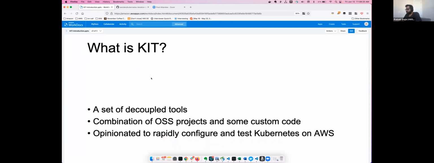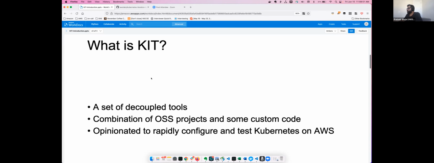So the idea here is I'll spend the initial 5 minutes just to go over the architecture and some background around what the project does, how it is being designed, and why we are building this project, and then I'll do a quick demo to show how to start using it. While I'm demoing or presenting, if there are any questions, feel free to stop me. So I'll start with what is Kit.